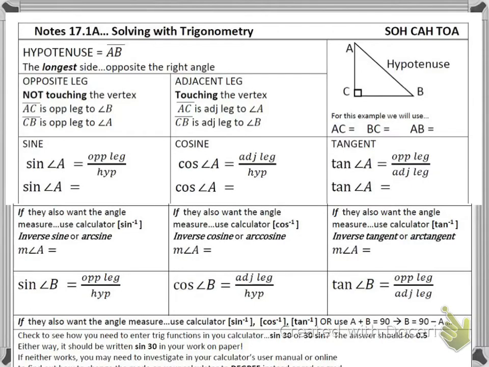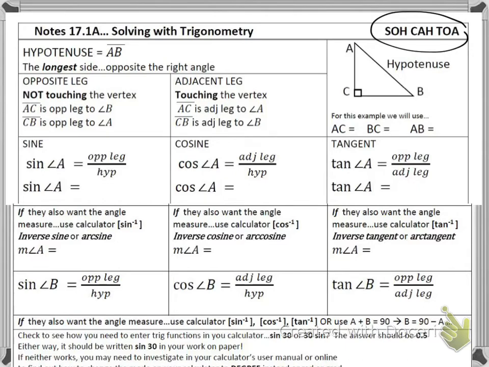Okay, 17.1a notes. At this point, I can only upload 15-minute videos to YouTube, so we're going to keep this to 15 minutes. That probably means I got to split this into at least 2 parts, maybe 3 parts. We'll see. Hopefully, today's stuff, this SOH CAH TOA stuff, is review from last year. Just a little review of it, and we'll extend it and do a little bit more with it, but not a lot of new stuff in Mod 17.